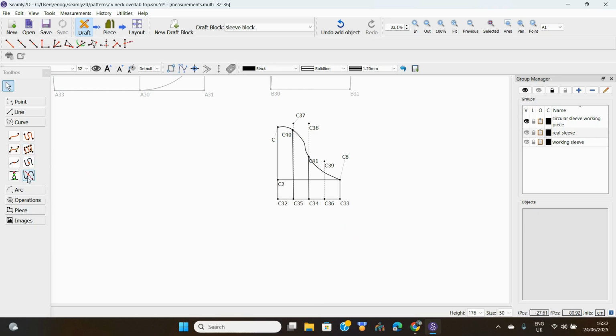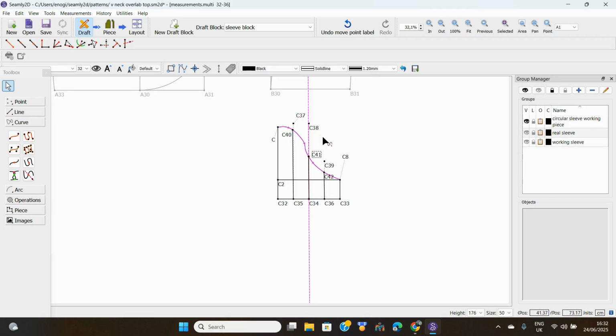We click on it, we click on the curve, and of course on the line, and then we create that point right here. Good. So now we're going to delete all these other points so that it won't cause confusion. The points we're going to be working with now are 40, 41, 42, and C8.